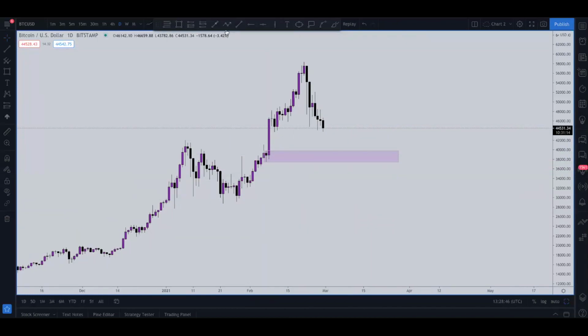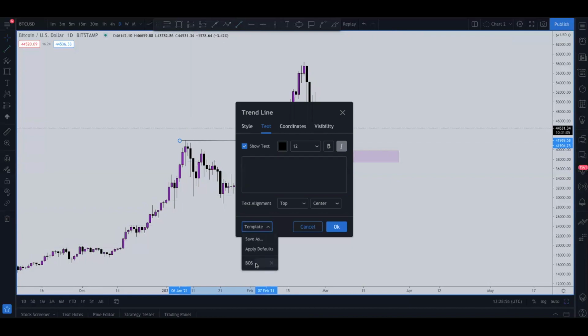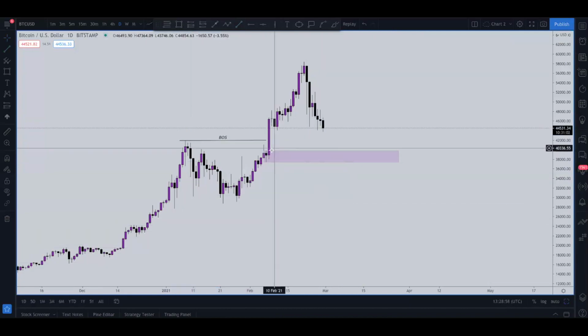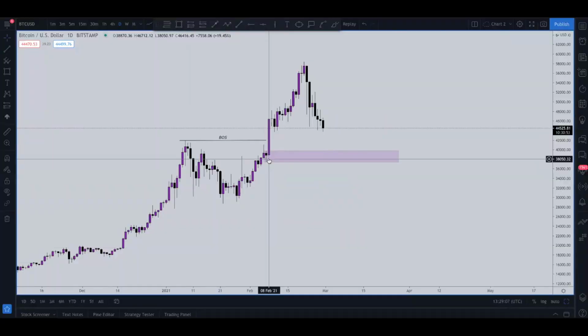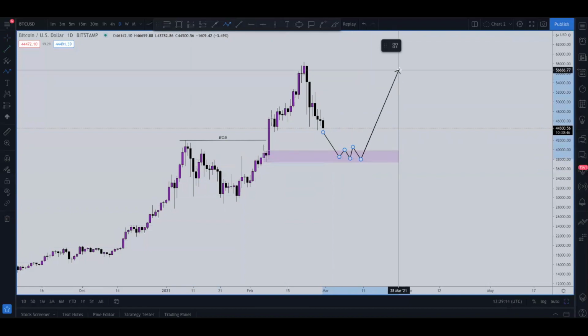What we can also clearly see on the left-hand side is a break of structure, right? This candle has smashed straight through the previous week's highs, which is also quite important, because if it doesn't have enough power to break the structure, it means that big money is being pumped into this area where the order block is. So this is billions and billions of dollars. So generally what happens is price will then come back, retest, chill for a while, and then move off in the direction and hopefully make new highs, okay?